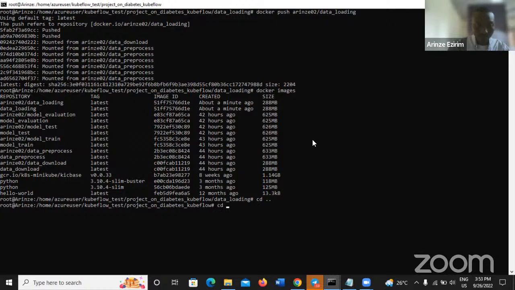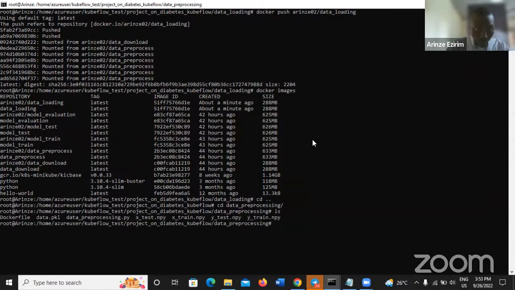So let's go to it and see the content of the folder. So I have that for sure. I have the Docker file. I have data preprocessing.py. So let's view our Python scripts.